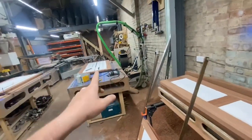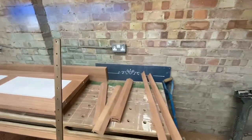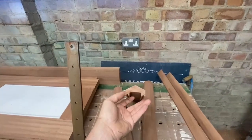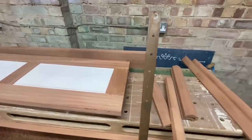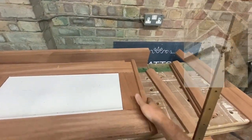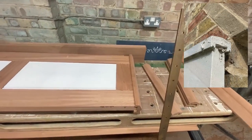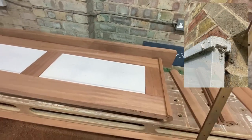And then I've got the diagonal braces there to go on the back of them doors, but I won't do them yet. I've cut the weather bars with the drip for the doors, and I cut these little toppers for these shutters just to go on the job. There we are. Overhang a little bit. Yeah, just purely to keep the weather off the top of the shutters.